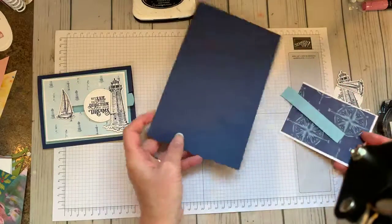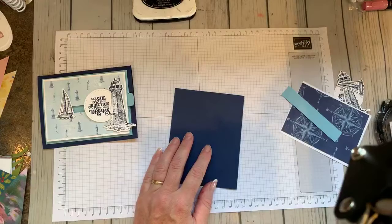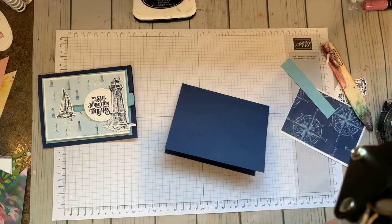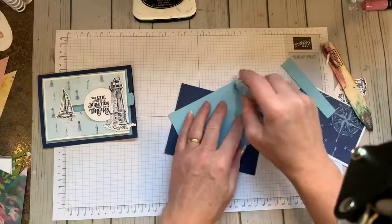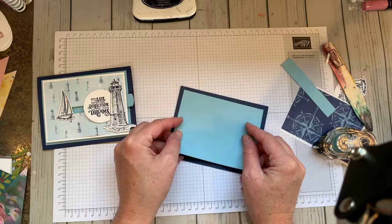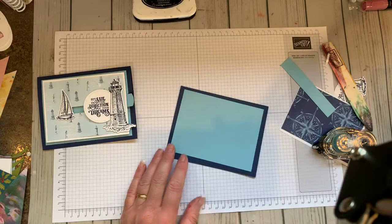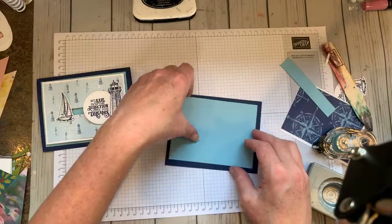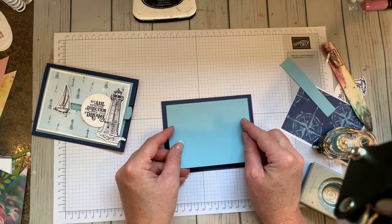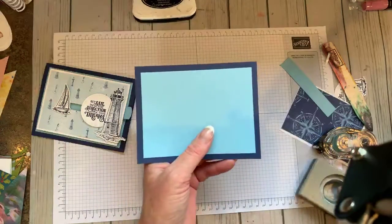So I am just using some of our Night of Navy cardstock. I am going to go ahead and add my Bashful Blue. Put that on the front here. Then what I'm going to do is use a circle punch. That one looks a little crooked. Let's switch that for a second. Okay, that looks better. I'll be happier with that.